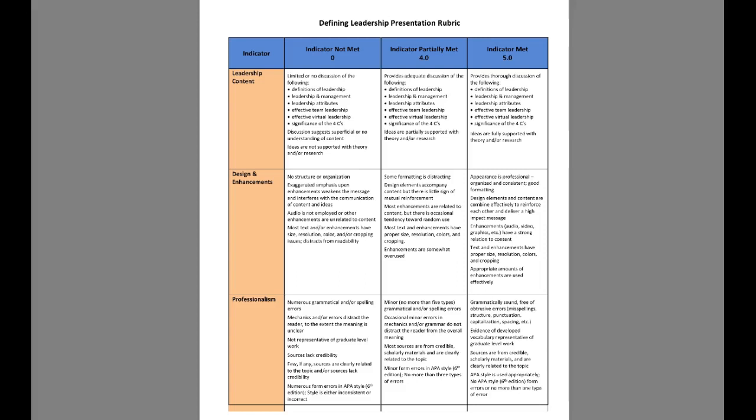And then indicator not met. Again, this is where you do have a bit of a range. It can go anywhere from beginning, which would be an F, meaning you have a beginning understanding, to developing understanding, which is a C. But in graduate level work, a C is still considered that you are not meeting all of the required standards and that you should not advance. That's what a C would indicate. So if you fall anywhere from that 0 to 3.5, the indicator is not met, and you still have work to do before you should be able to move on to the next topic.